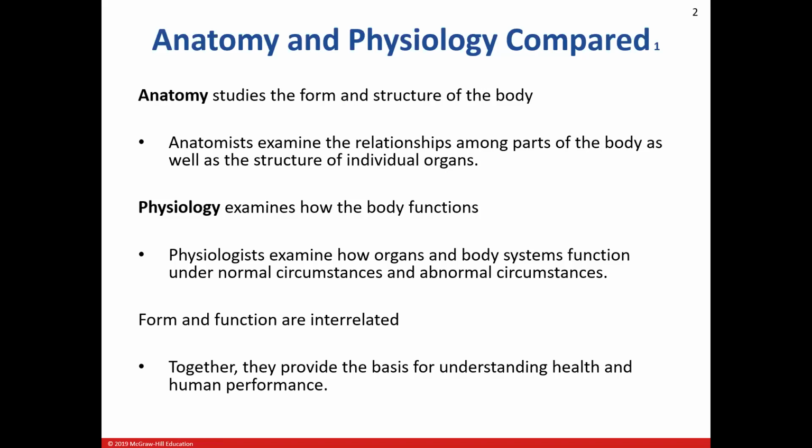Basically, when I was in school, and this was a long time ago, to give you a little bit of history on myself, I'm originally from Rochester, New York. That's considered to be the upstate or western portion of New York State, closer to Canada than anything else. I left New York at the age of 17, went down to college in Charleston, South Carolina, and studied health and physical education at the Citadel Military School of South Carolina. That's where I really took my first anatomy and physiology.